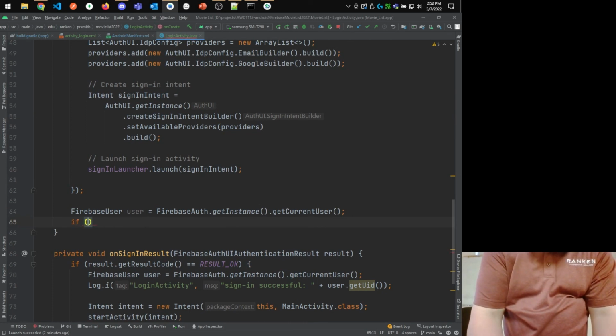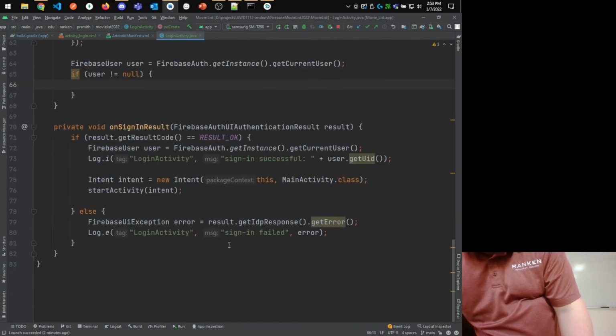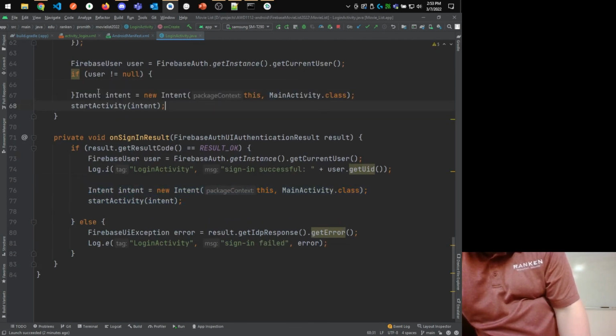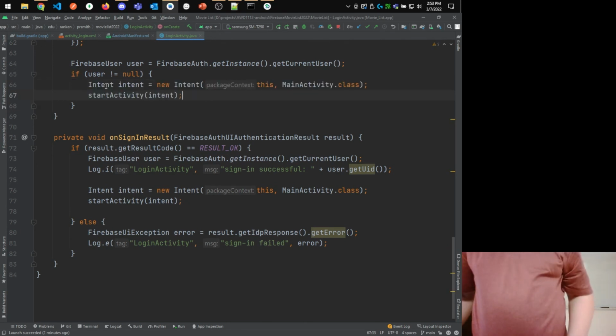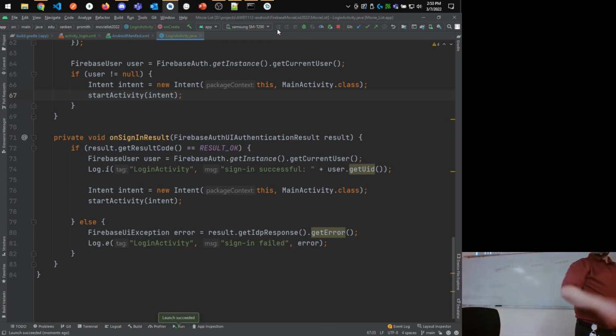And if user does not equal null, then I might want to immediately send them over to the main activity. Right? So if I do this, when that activity comes on screen, if the user's already logged in, they're just going to go straight on past to the next activity.